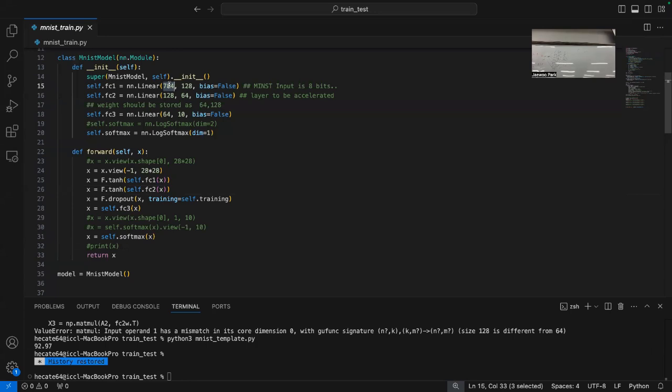So what do we have here? Then we have 128, meaning that the first layer has 784 input neurons and 128 output neurons. Remember the dimension of your Lab 5 homework? What was the dimension for Lab 5? 128 cross 64, right?